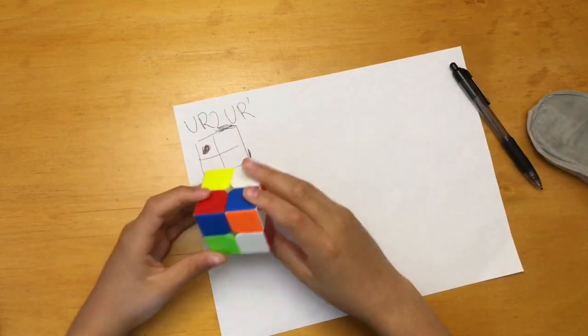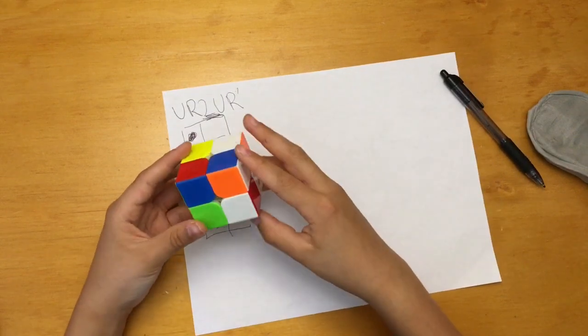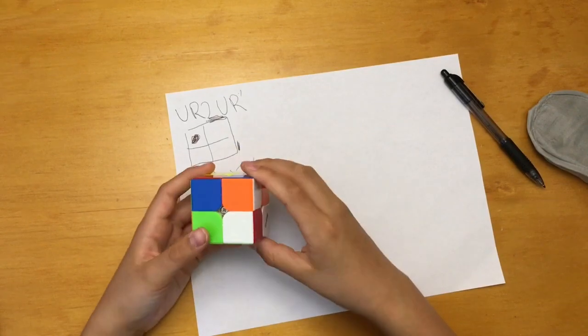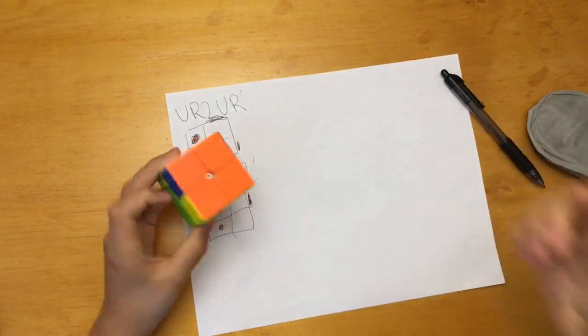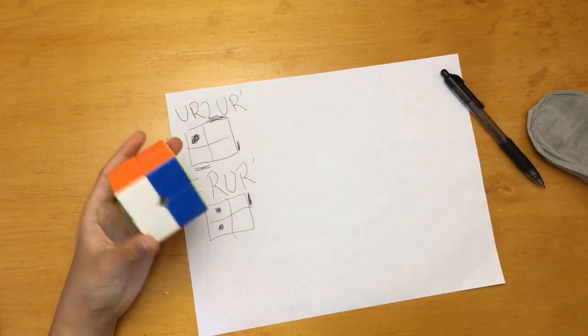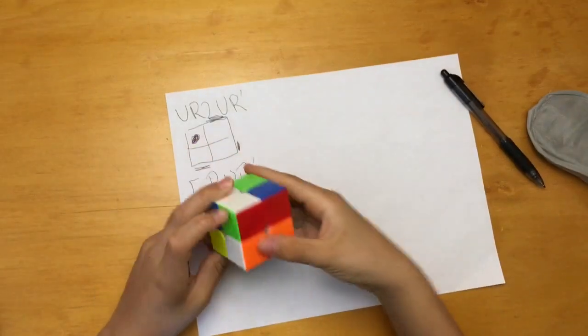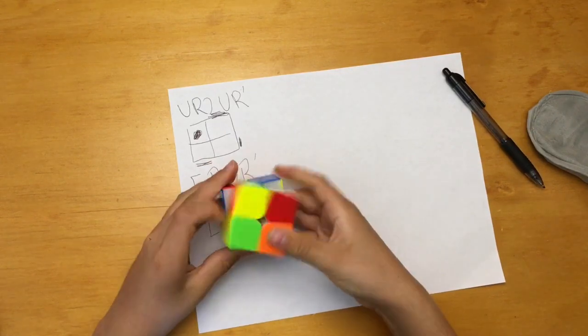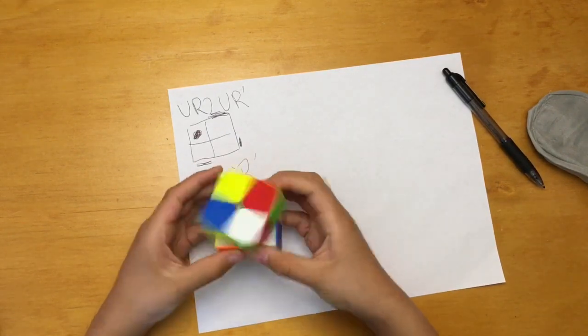Then here we have it. If you want you can put your blindfold on. What you do is you know this and then try to do without pauses or without looking at the top layer. I will do one more for an example, so hopefully this will help you not struggle anymore.